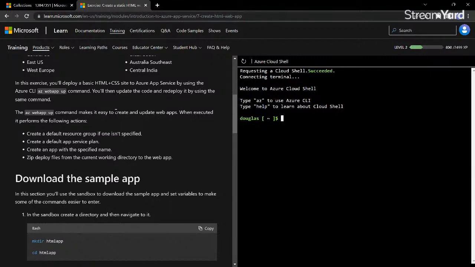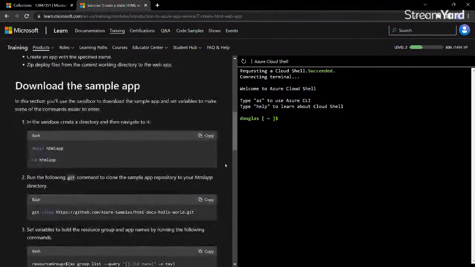That command makes it easy to create and update web apps, and when executed, it'll perform the following actions: create a default resource group if one isn't specified, create a default app service plan, create an app with a specified name, and zip deploy files from the current working directory to the web app. Okay, use the sandbox to download the sample app and set variables to make some of the commands easier to enter.